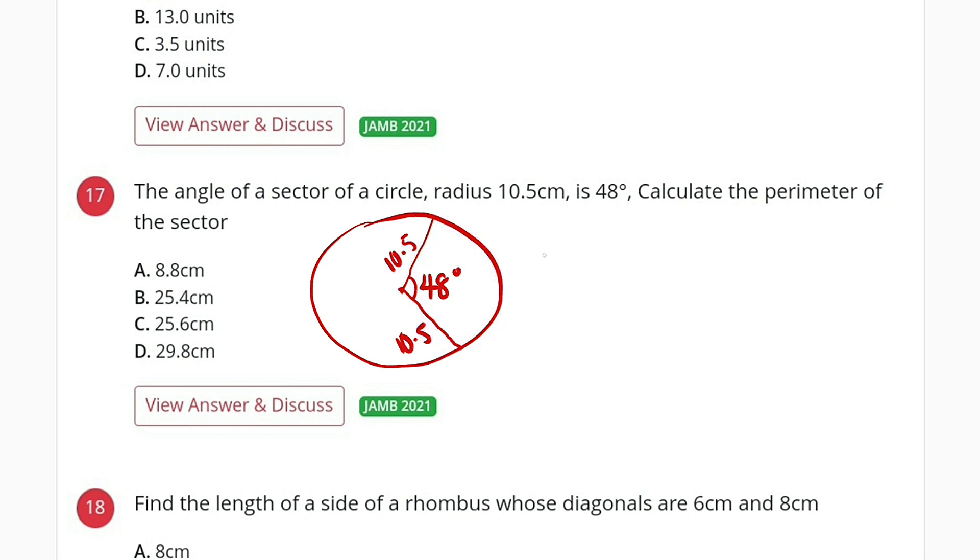Okay, so the perimeter P will be equal to - because this is just a portion of a circle, the perimeter of a circle is 2πr, remember? Because this is a portion, we have to take the fraction. Let me write the formula: θ/360 multiply by 2πr. So this is the length of an arc, but we have to add also the two radii.